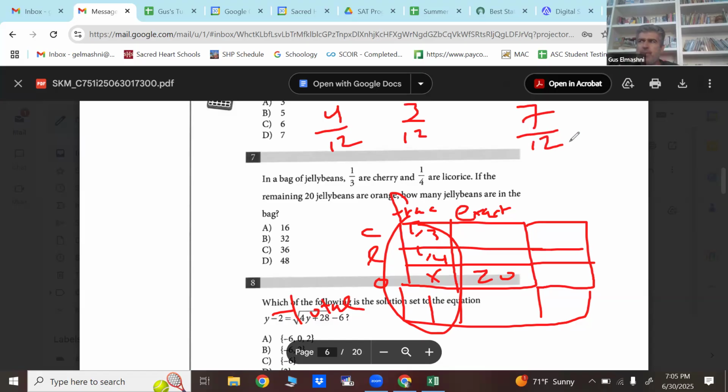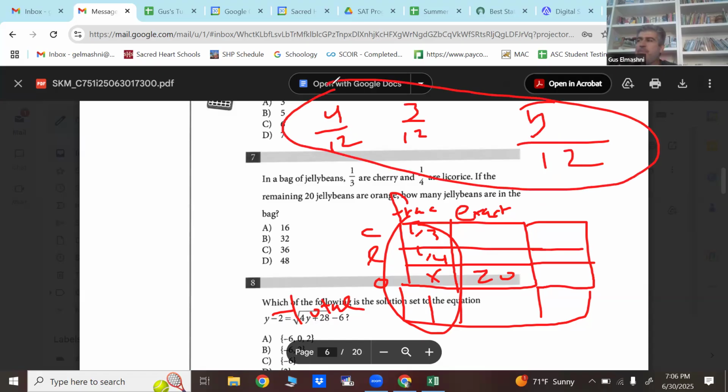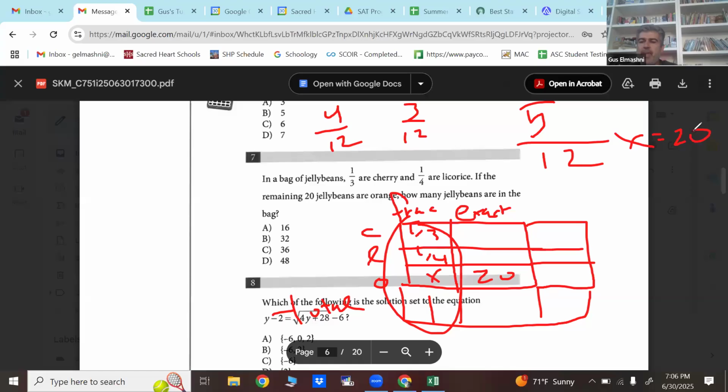Is that what you did? Or I didn't get to the 20. Oh god, if you would have 7/12 orange. So 7/12. Well, a certain then, right? Oh yeah, because I could do fractions, right? I could do advanced calculus. I can't do fractions. 5/12, 5/12, because all this has to add up to 1. And then 5/12 times x equals 20. And you solve for x.